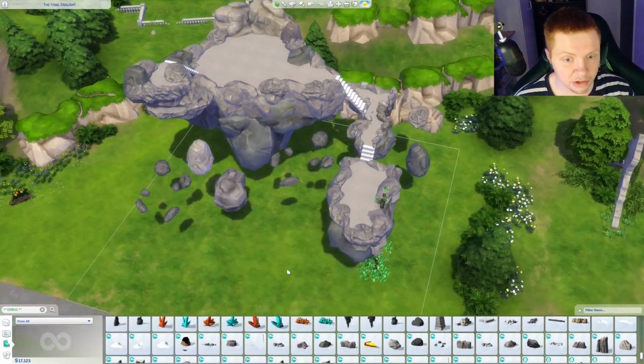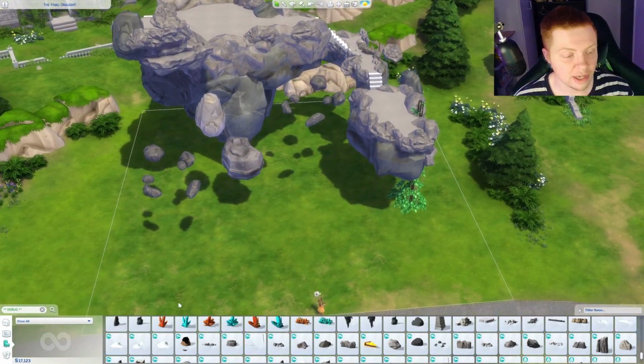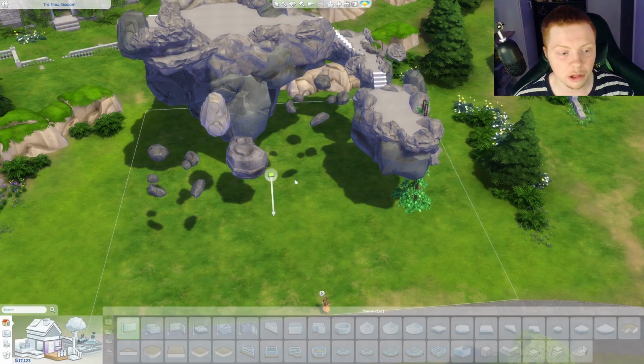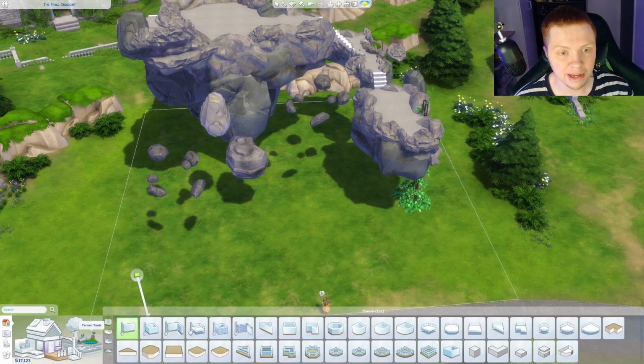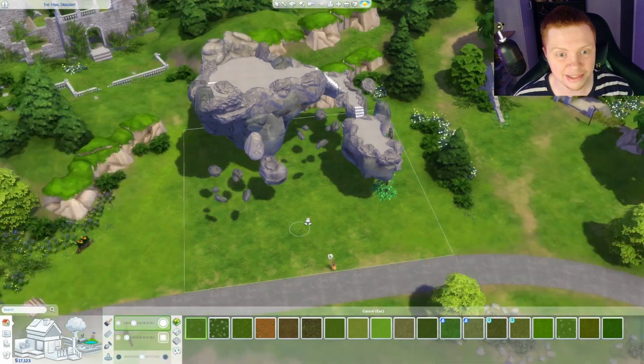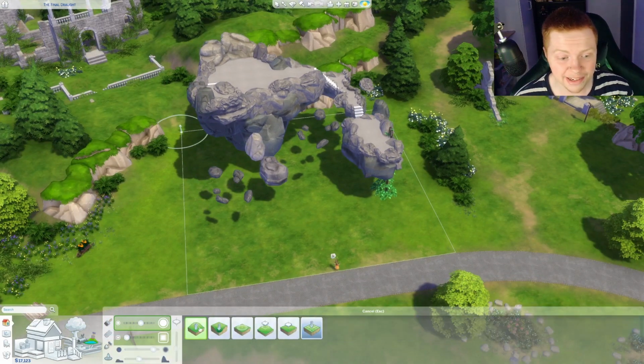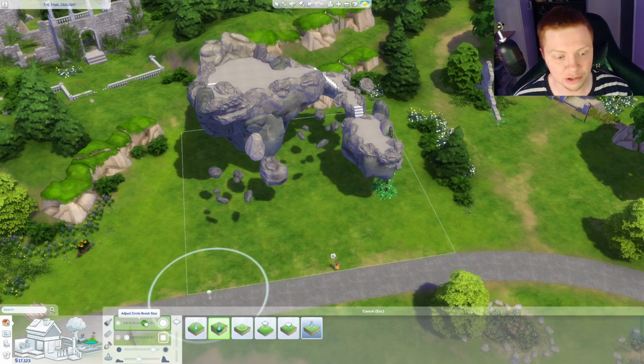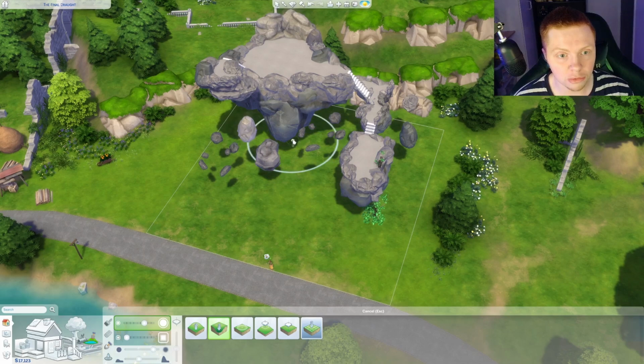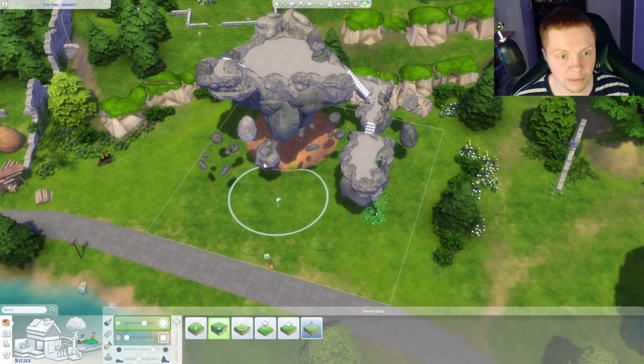Then I think we need to do our underground section. Now, I don't know if lowering the terrain is going to massively affect where we've placed everything. I'm hoping that it doesn't, just because it is obviously a whole floor below. So I'm hoping that it should be fine. But let's see if we can just dig a big hole under here. Okay, we can. Good.